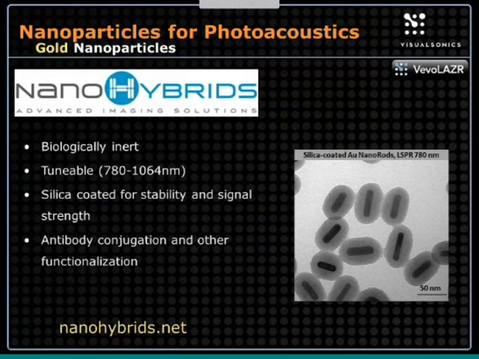Another application I want to point out is that there are other manufacturers of particles for photoacoustic imaging, and one such company is Nanohybrids. They make gold particles for photoacoustic imaging, and others as well. They are also tunable, so we can make them absorb at different wavelengths, make them different colors, if you will. And they're also silica coated, so they're much more stable than other particles of that kind, which are not coated. And of course, these ones, similarly to the ones from Optimios, can be conjugated and functionalized. So this kind of molecular imaging can be done with these as well.